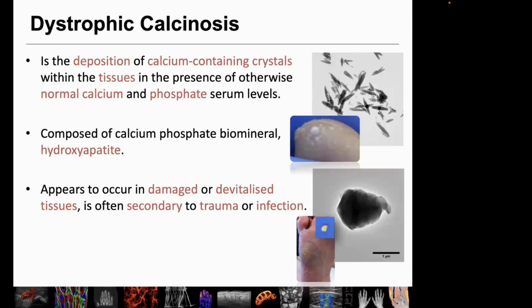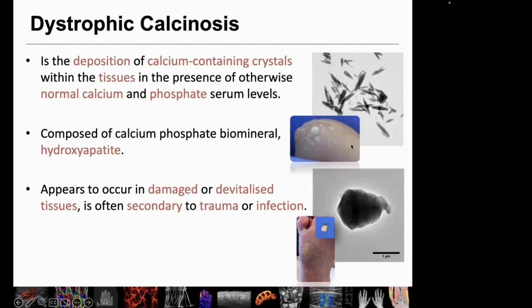And the thing is, most patients ask, is it because I'm osteoporotic and the calcium is being absorbed? It's nothing to do with that. You will have normal calcium and phosphate serum levels. It's just an abnormality that we still don't understand, and there is research going on to understand a little bit more about it. So this is another cause of ulceration. And this is when it's like toothpaste-like material, it looks like a paste.